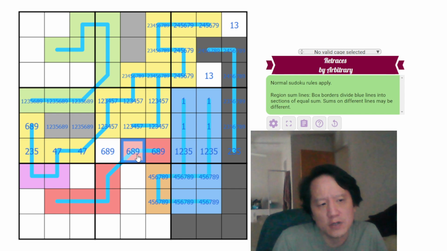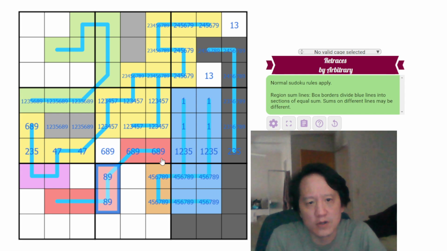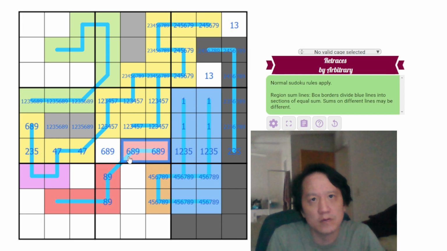Huh. This is either 17, 15, or 14. If it's 17, this has to be 8 and 9, right? If it's 15, it's okay. Okay, let's do it. So if this is 8, 9, this is 8, 9, that's 6.